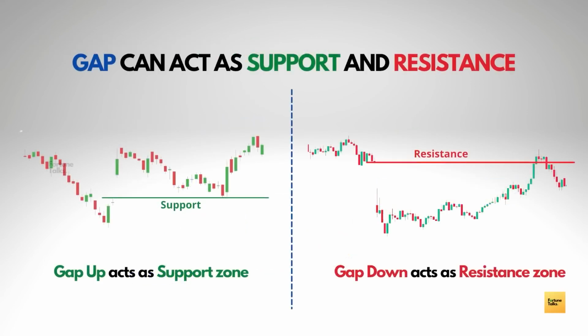Another important point to note about gaps is that gaps can act as supports or resistances. So in case of a gap up, the gap can actually act as a support zone, and during a gap down, the gap can act as a resistance zone. We will use this particular idea further up in this video.